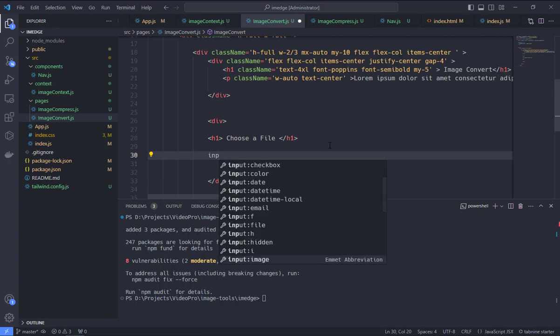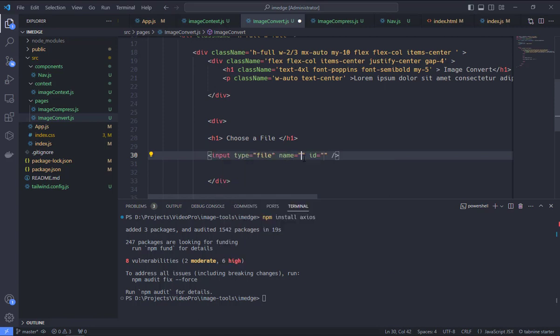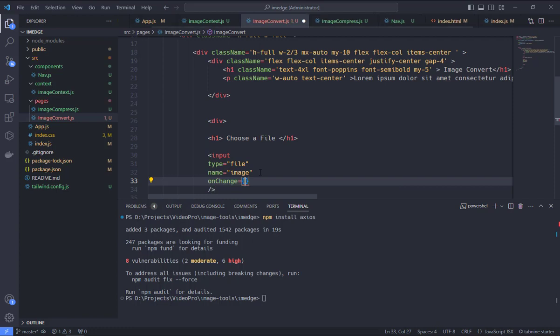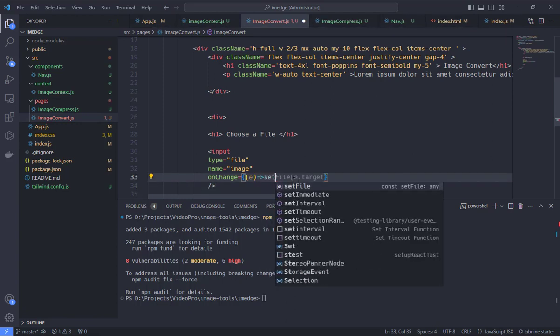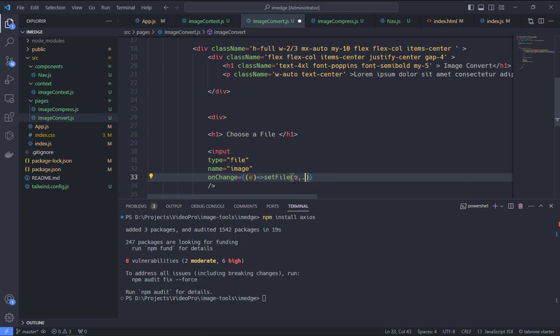Input file, image on this ID. And the files is the first file.